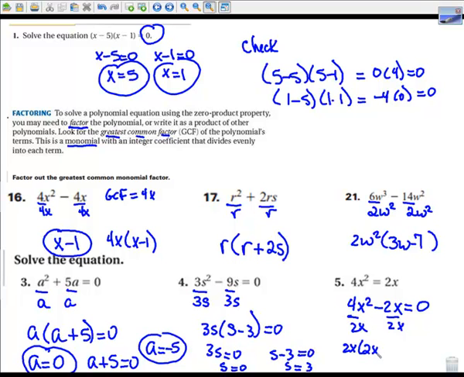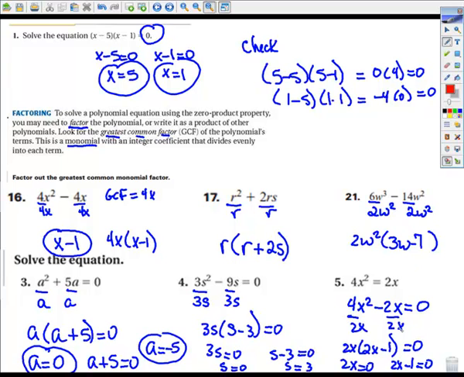When I divide, I get a 2x minus 1 equals 0. So 2x equals 0, 2x minus 1 equals 0. And then I ran out of room, but you should still have room. I will write it up here. So if I divide by 2, I get a 0. And if I add 1 and divide by 2, I get a half. So when I solve this one, the answer is a half.